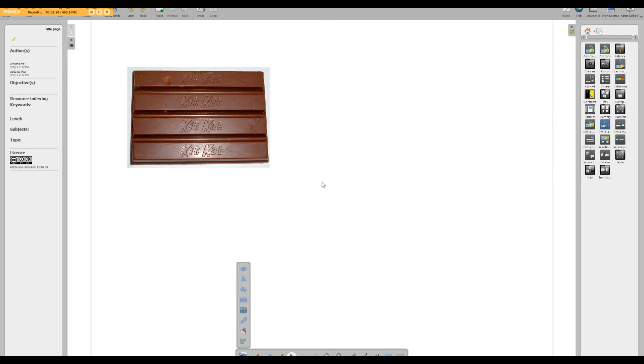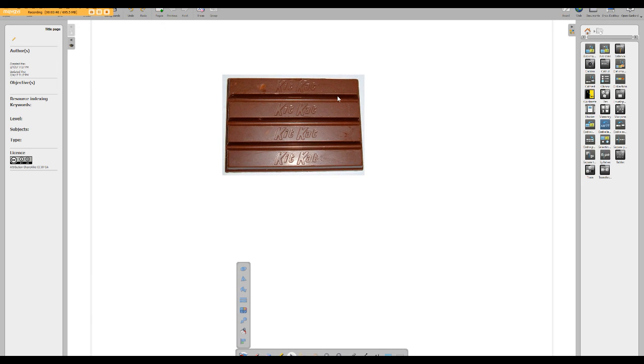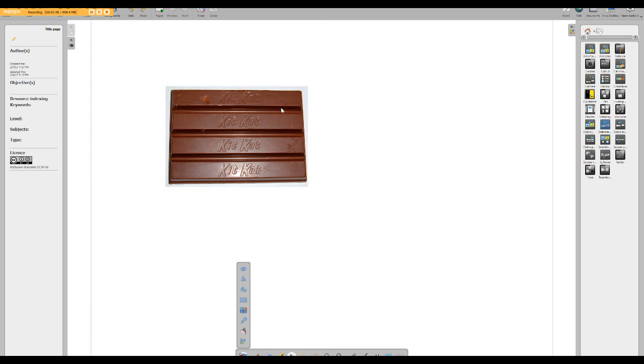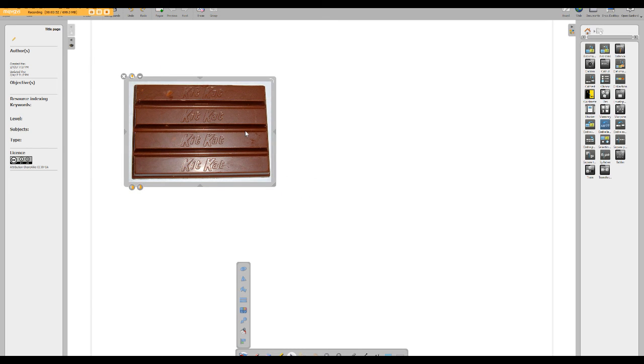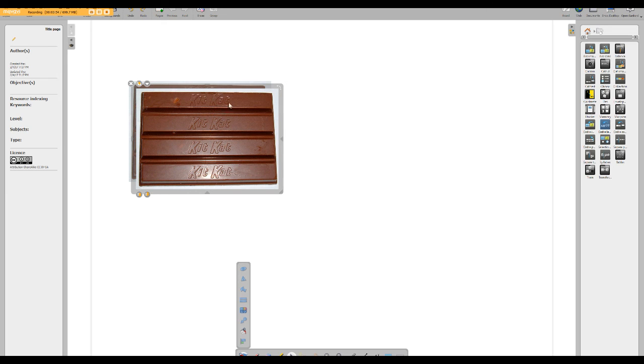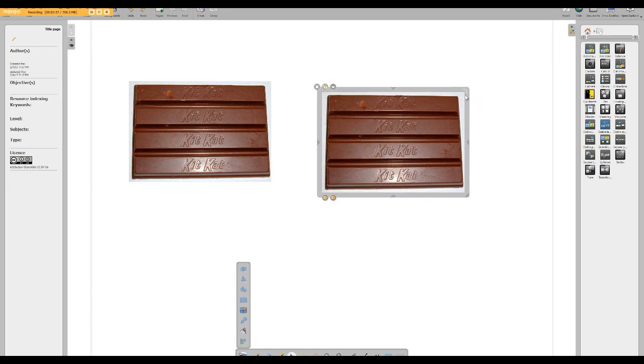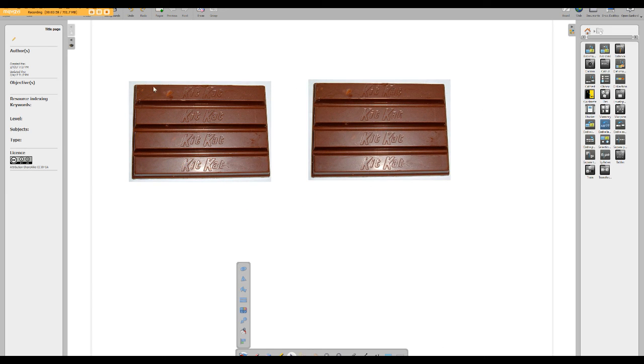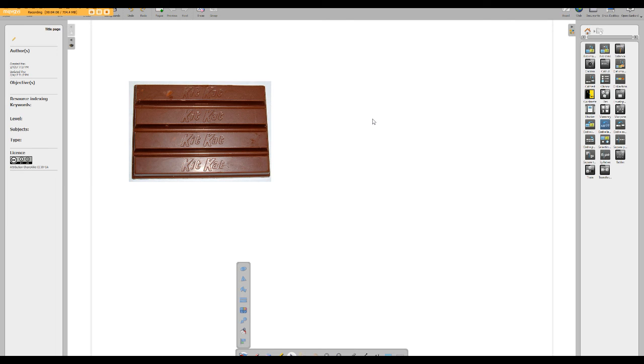outside of the game, and we're going to take a look at some candy. The famous Kit Kat. So if you take a look at a Kit Kat, when you buy a regular Kit Kat, you get 4 pieces that make up one whole Kit Kat. So this right here is one whole Kit Kat unwrapped. And if you have 2 whole Kit Kats, it would look like this. I'm going to delete the other one, so we're just working with 1 whole Kit Kat.